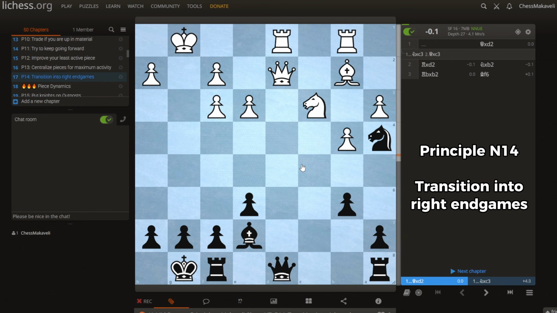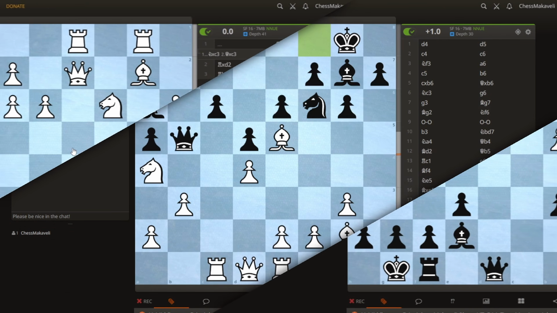So always be mindful of what kind of endgames you want to go into, whether you want to go into knight endgames, rook endgames, bishop endgames, what color bishop endgames, etc. So remember, transition into the right endgames.